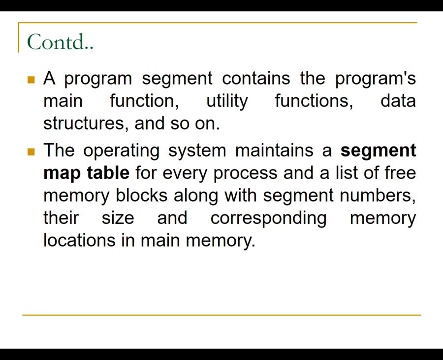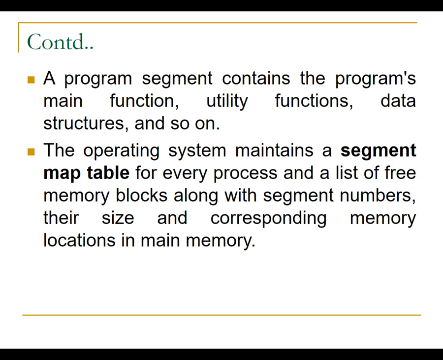Now, a program segment contains the program's main function, utility function. That means whenever any program is executed, it contains main parts like main function, utility function, data structure, memory allocation, etc. The operating system maintains a segmentation map table for every process, which lists the free memory blocks along with the segment numbers, their size and corresponding memory location in the main memory.